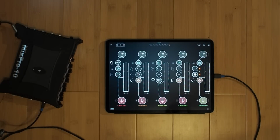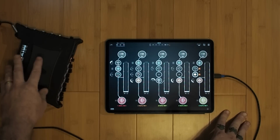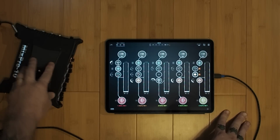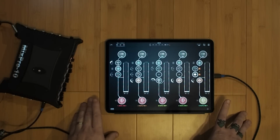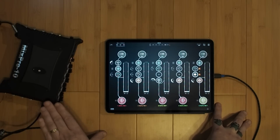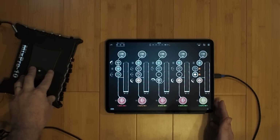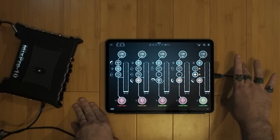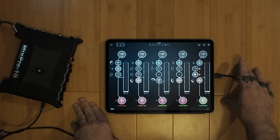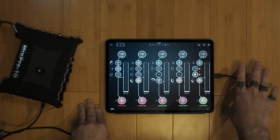And here's where the problems lie. The USB-A connection, which is what I have to use essentially, gives you 12 inputs, which you can assign pretty much however you'd like, and two outputs. Now this has four outputs, it's a 12x4 interface, but you can only see two with the USB-A connection. And then the major problem is that this is a client, this is a host, and this is the client. So what that means is you cannot use a USB hub with this. So no MIDI. This doesn't have MIDI, so you can't use any MIDI output of any sort.